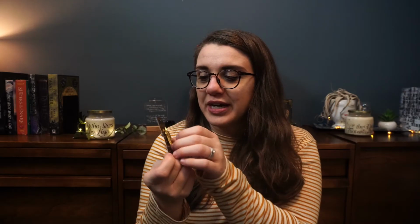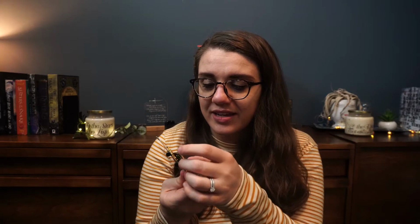Next up, we have the Treasured Tomes pin for this month. This is inspired by The Lord of the Rings, which I'm super excited about. We have this adorable little cover on the book with a little hobbit door, and on the inside, "There and Back Again, A Hobbit's Tale by Bilbo Baggins." So super cute. This is number, oh, it doesn't say. I thought it said on here. Oh, number 11 of 12. So there will be one more in the month of December, and then that will wrap up the Treasured Tomes collection, and my pin banner will be complete.